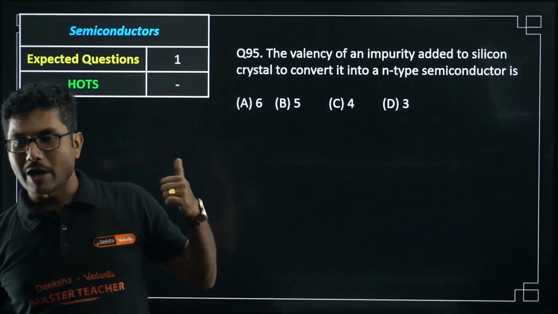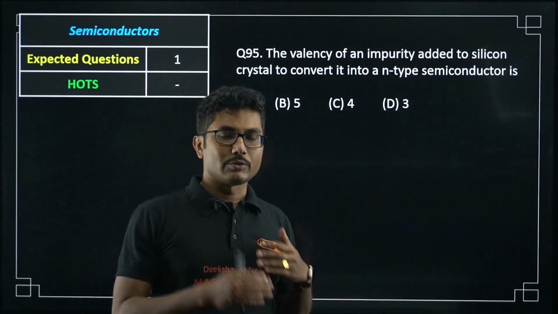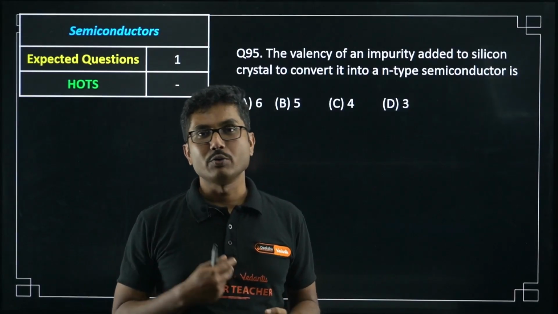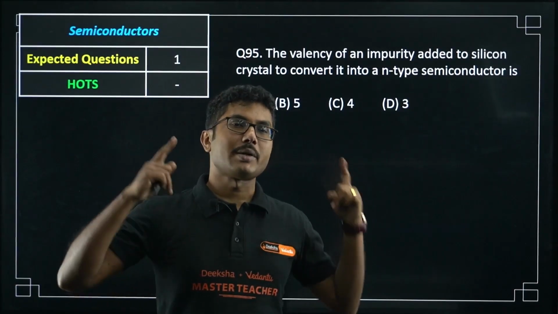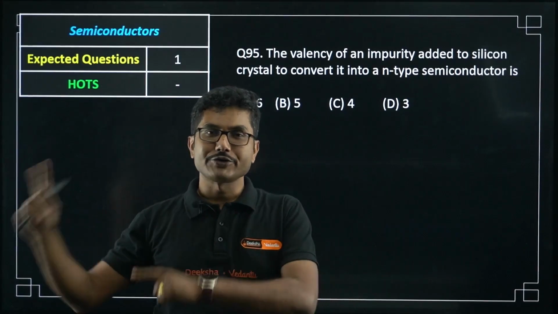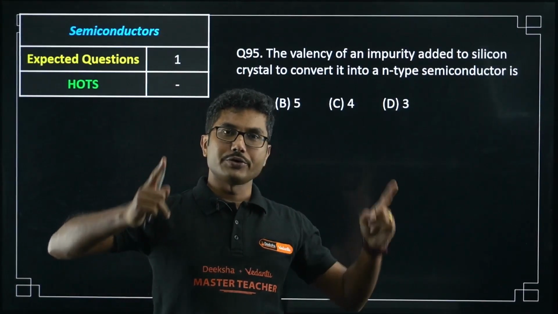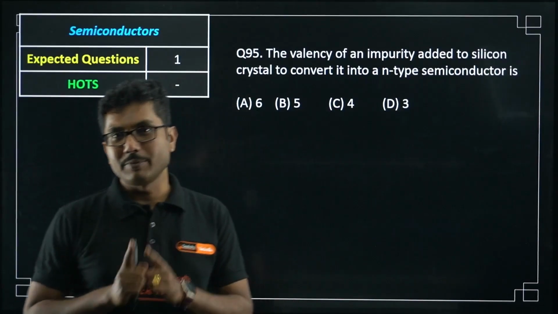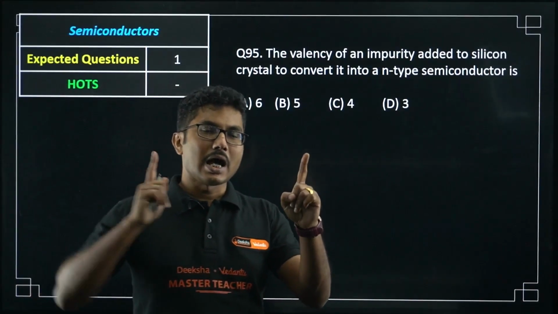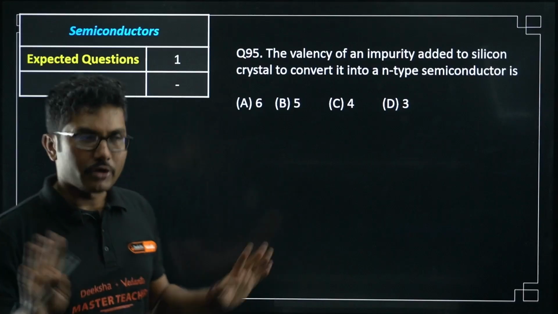According to the blueprint, I have taken which are the chapters from where you can expect 2 questions, and if 2 questions are coming from a chapter, then definitely the second question will be a HOTS question. So if there are 2 questions coming from one chapter, that means one of them will be easier, and another will be a HOTS question for sure.